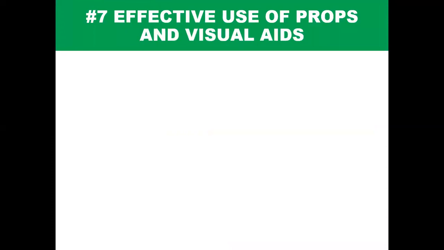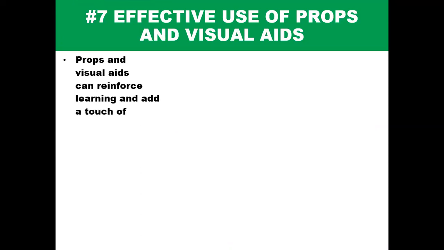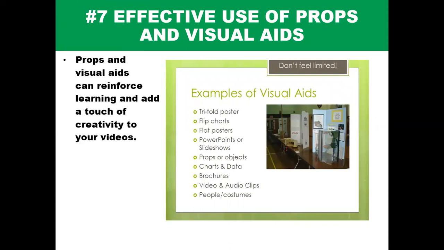And this brings us to tip number 7, and that is effective use of props and visual aids. Props and visual aids can reinforce learning and add a touch of creativity to your videos. There are a number of visual aids you can use, tripod posters, flip charts, flat posters, PowerPoints or slideshows. You may include Google Slides, props or object charts and data, brochures, video and audio clips, people and costumes.